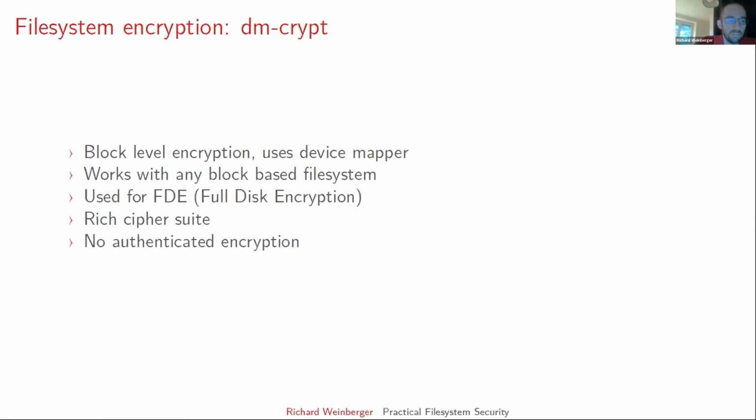But let's skip to the next encryption method, namely Dmcrypt. Dmcrypt is very commonly used on Linux. It's an encryption actually not on a file system level, it's the layer below on the block layer. It's a device map module. It works with any block-based file system, so that means it does not work with file systems on MTD, namely Ubifs or JFFs2. But these days, block devices are more common than raw NAND.